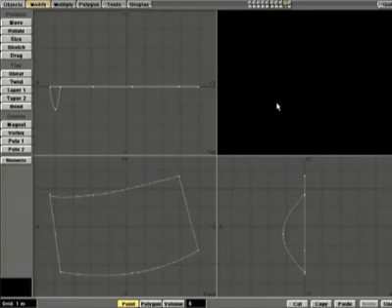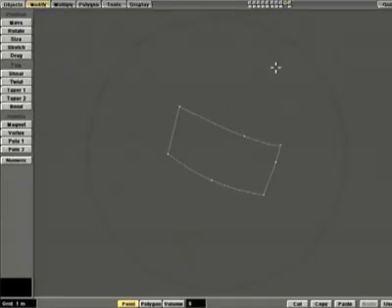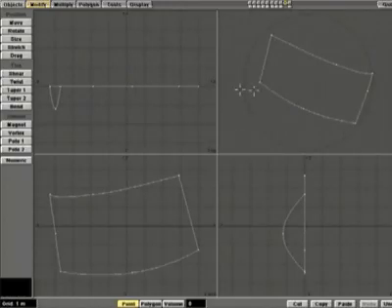Control P, and again, it's an actual curve there. One of the things about splines is it doesn't actually have any way of rendering in this form. You can only see it in wireframe. And basically you create a skin on top of it, and that's the model you end up with. So to actually view it, you go to wireframe mode, or I've got it set up on the 4 views so I can have wireframe up in the corner.